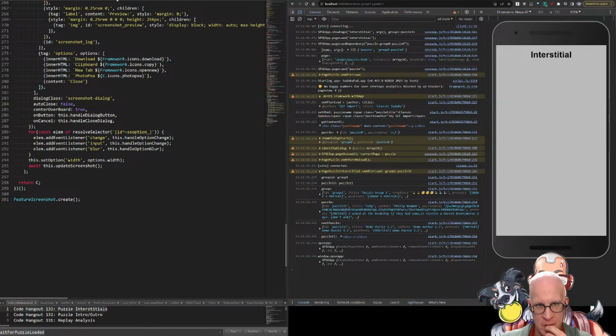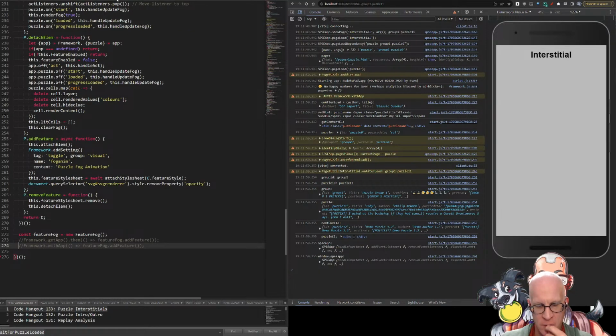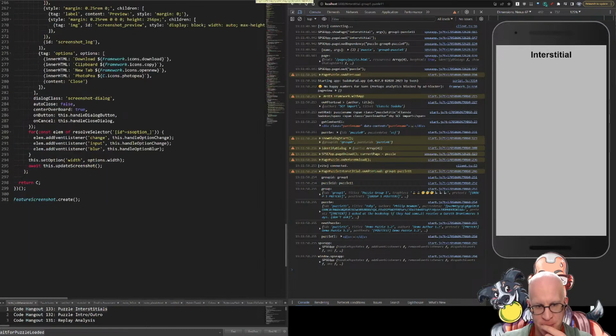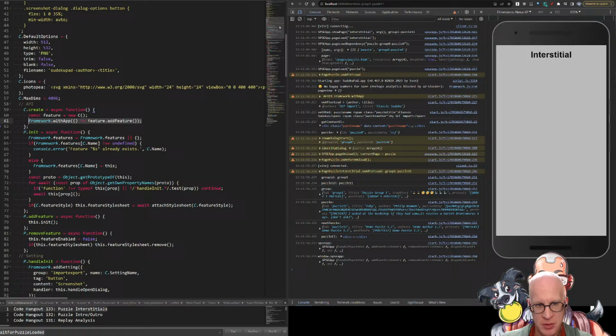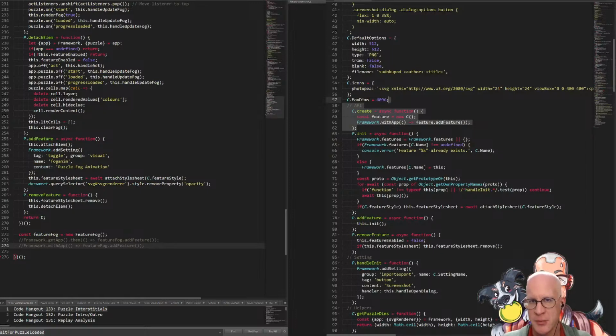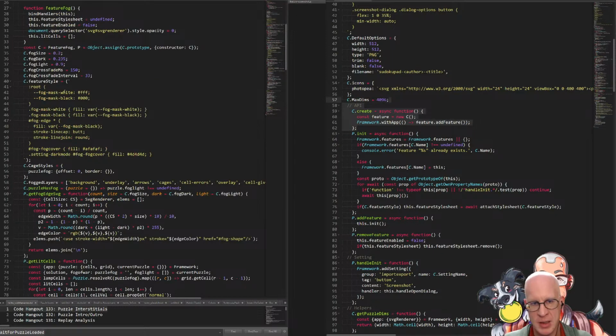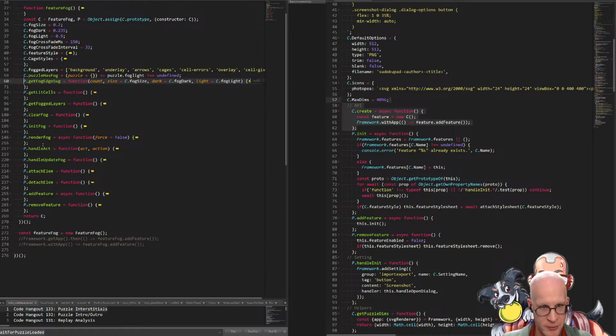Feature screenshot.create. Feature screenshot add feature. With app. So we're executing create, and then create does basically the identical thing. This is bizarre. I changed the API for the features a while back, and the fog feature just has been updated basically.